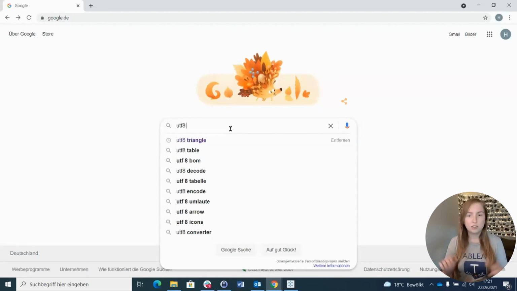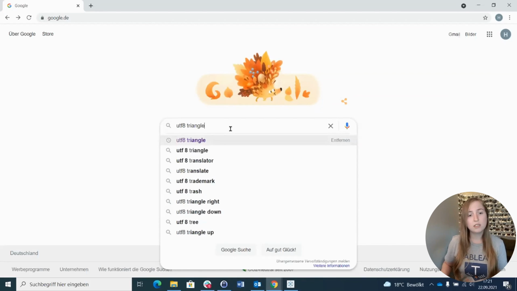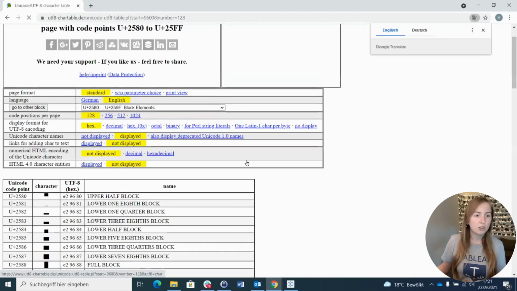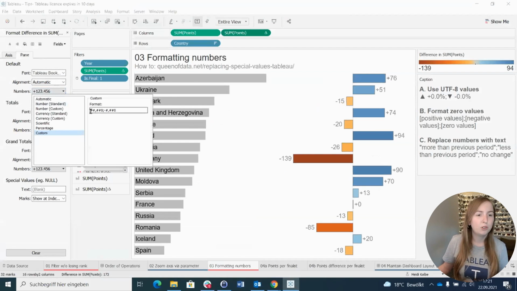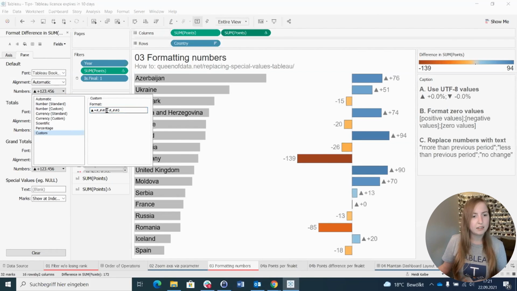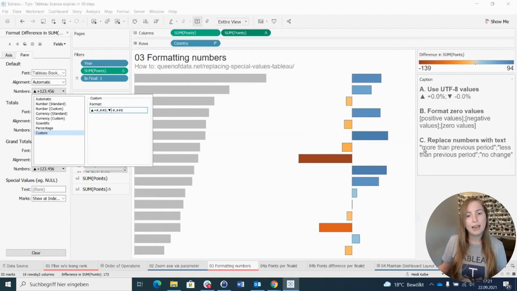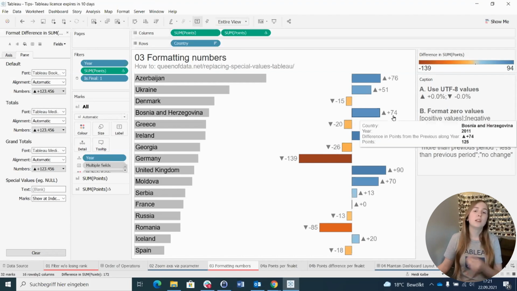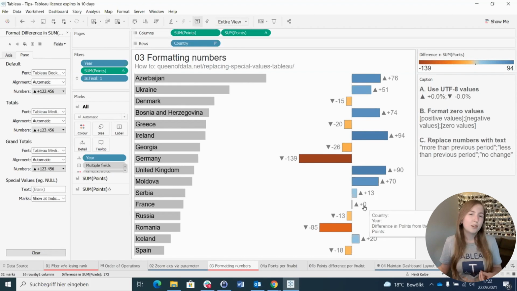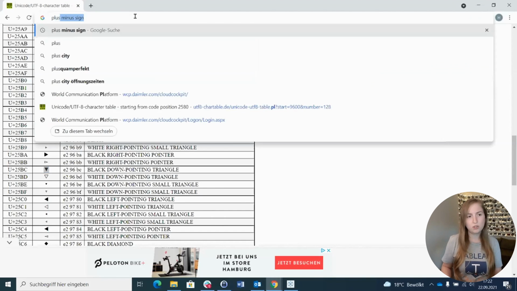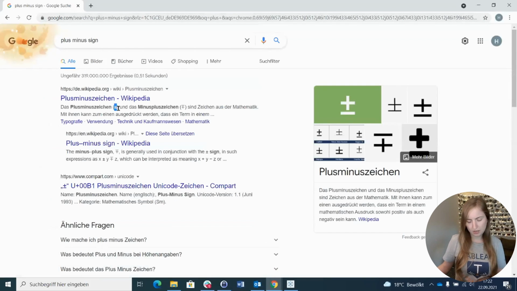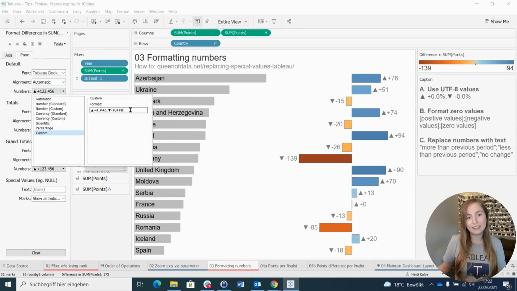So just Google, or use any search engine of your choice, UTF-8 triangles, and then we copy them from here. Simply copy this one, and let's copy the downward triangle as well. Go back here, and in we put the upward triangle, and a downward triangle for the 0 values. Now you can see a downward triangle for the negative values, an upward triangle for the positive values, but we have positive plus 0, which is not the case. So we maybe want to have a plus-minus sign in here. We can do that by simply Googling that and again copying, because what we have in here is first positive, then negative, and by adding another semicolon, we have the 0 values in the back.